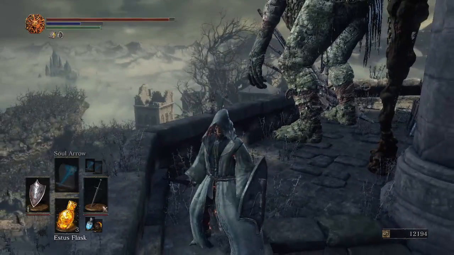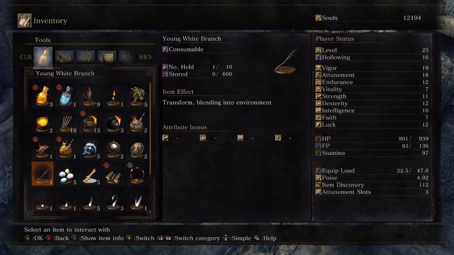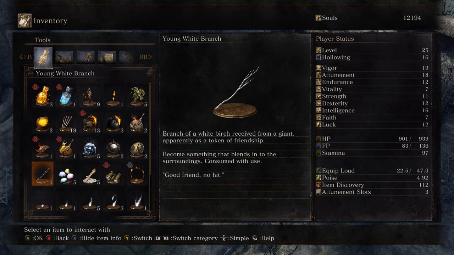And we get Young White Branch. Now there's 2 types of Young White Branches. The ones that stack and the one that doesn't stack with the rest. This is the one that doesn't stack, so don't use it. Because as long as you have it on your person, the giant's arrows won't hit you.